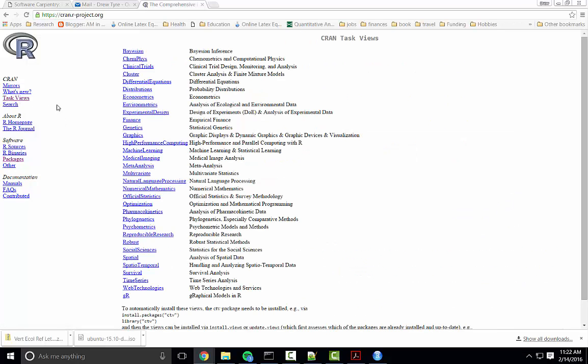So task views. Now what a task view is, is sort of turned around the other way. I say, you're a scientist or some other kind of person, you want to do this kind of analysis in this discipline. What are the packages that you want to use? So let's say I'm interested in analyzing spatiotemporal data, or I think I am.